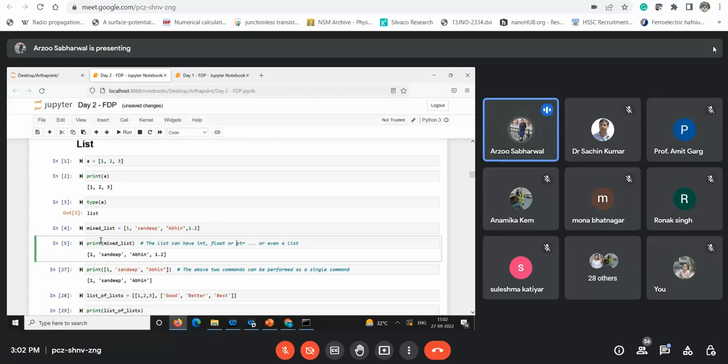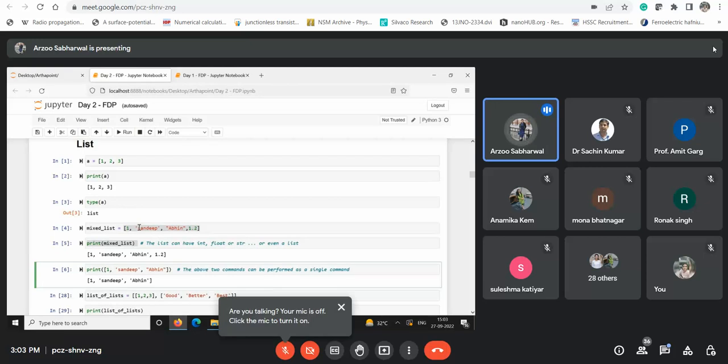Now, supposedly, I didn't want to create a list and then print it. I directly wanted to print the list. So I can just create the list and use a print command on it, and it will simply print it. So in this case, instead of first creating the list and then printing the list, I am simply printing the list itself. I am printing this part itself. So this is like removing the task twice and doing it as one single command.